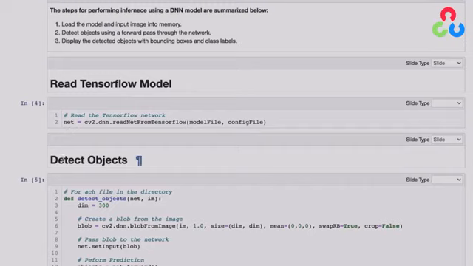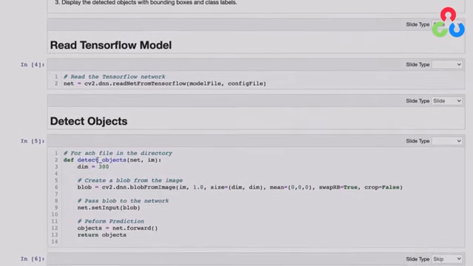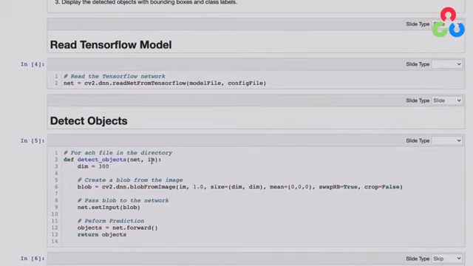which we'll use further below to perform inference. Next, here we're defining a convenience function called detect objects, and it takes as input the network instance and then the test image. And then we've seen this before here. There's another OpenCV function called blob from image, and this takes as input the test image and then several other arguments that are related to pre-processing the test image. I recall that when we prepare an image for inference, we need to perform any pre-processing on that file that was performed on the training set. And so this function contains several arguments related to the required pre-processing.